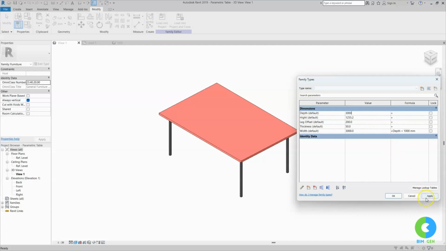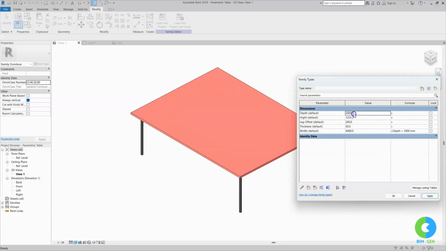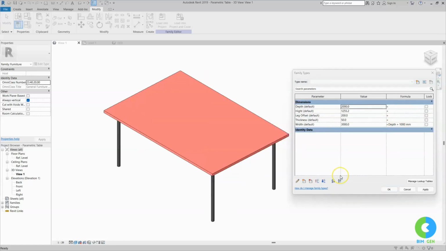and I'll click on OK. Now you can see it got changed. If I assign 3000 here, width will always be 1000 greater than depth because we assigned a formula here. If we change the depth parameter to 1000, then what will width become? It is 2000 because we assigned a formula here. Similarly, we can assign the subtraction function also. Now we saw how the addition function works in formulas.